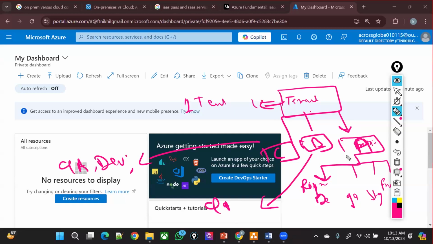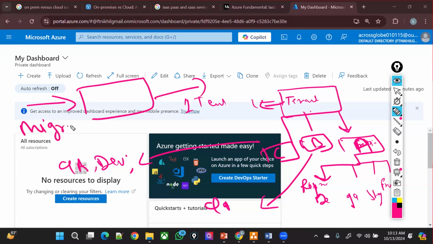If a company acquires another company, A company acquires B company, is there any possibility to merge the tenants, or only subscriptions? That migration part is different. You need to do that merging, or you need to onboard your on-prem resources to your cloud. Azure also provides migrating from one tenant to another tenant. You own that company, so you need to migrate that tenant into your existing tenant. Migration of one tenant to another tenant is possible at any time.